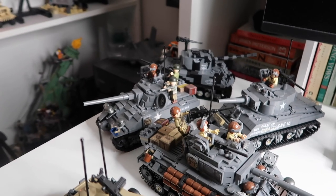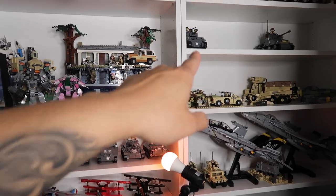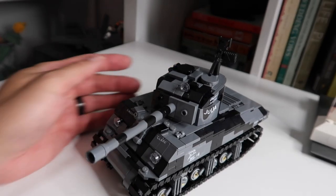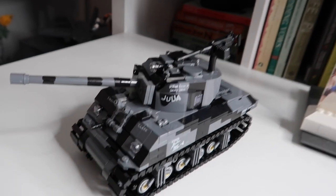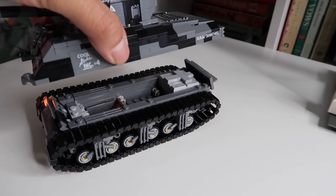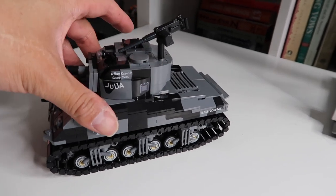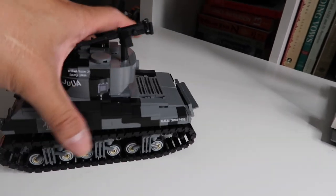But now I have another M4 to add to the mess, and I also have one other M4 that's up there. But such a great tank on its own, not just necessarily with the tank in itself, the build, the durability. It's definitely, oh no, it is not swooshable. I'm just kidding, you just kind of seated in there. It's not really held together with so many studs, but no, okay, it's not swooshable.